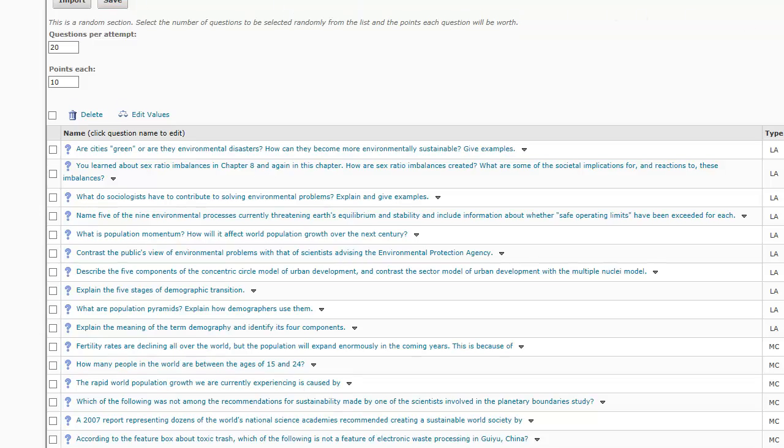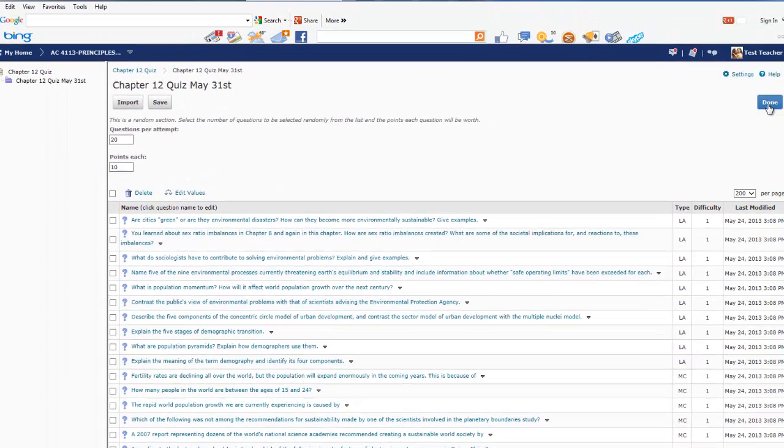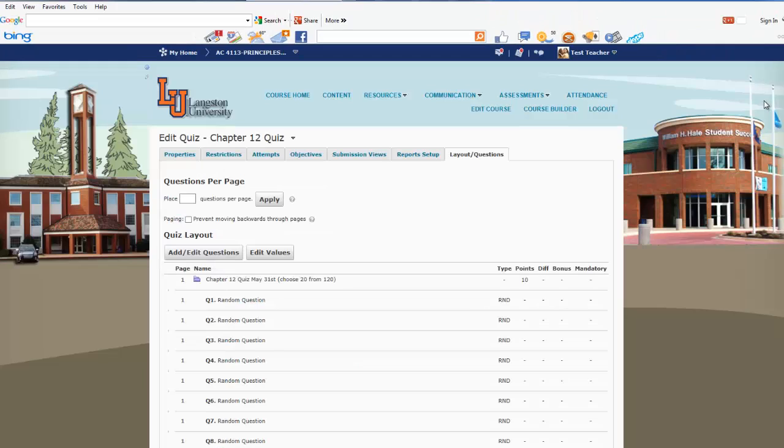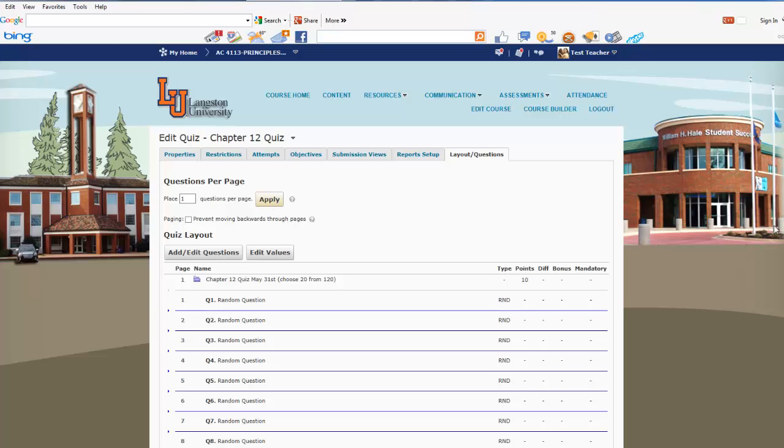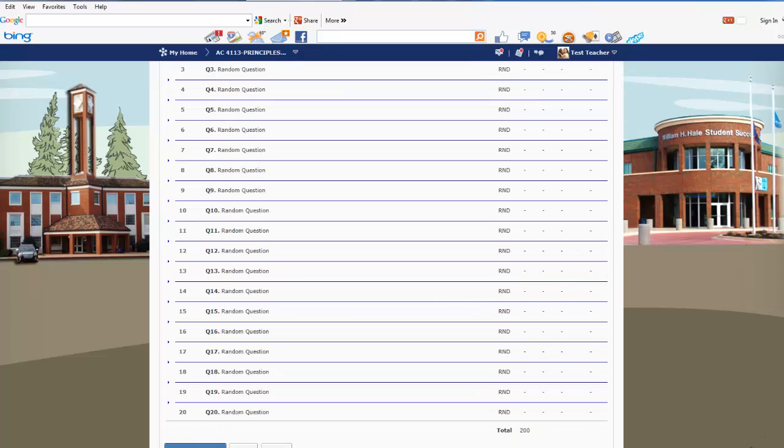And then going to the right, you're going to click Done. Okay, number of questions per page, I always like it to be 1. Click Apply. And then scroll down. Choose Save and Close.